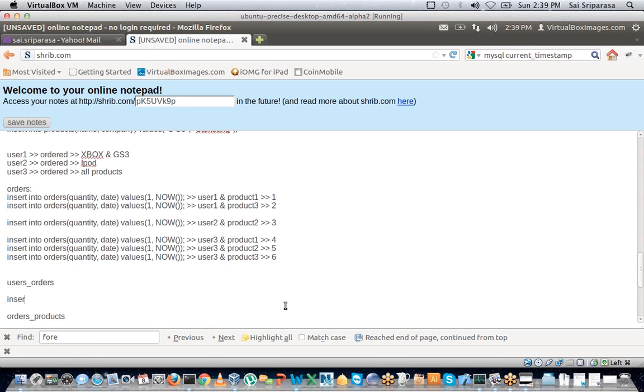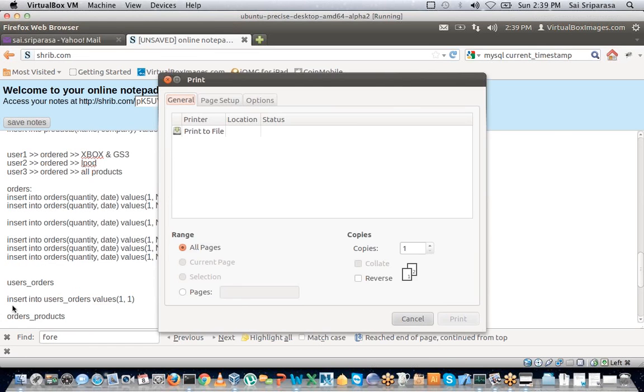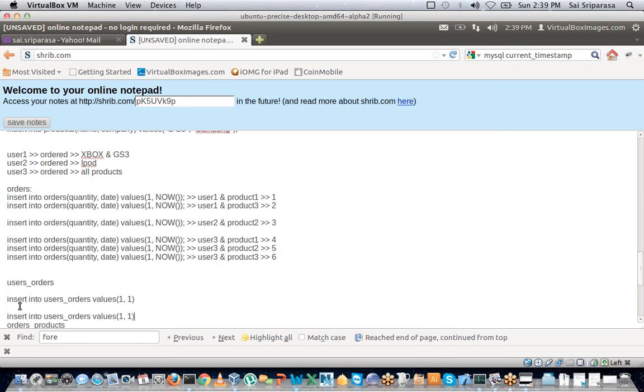So it'll be insert into users orders, and since we do not have an ID for this one, we can just give in the values. The values are going to be integers. The user ID is 1 and the product ID is 1. Then copy, paste.